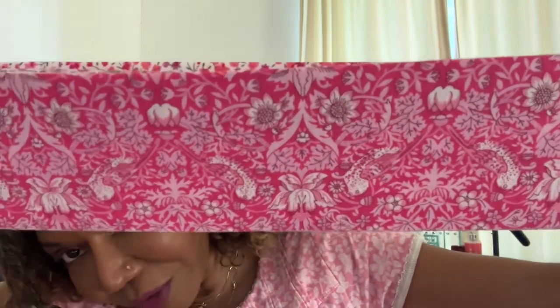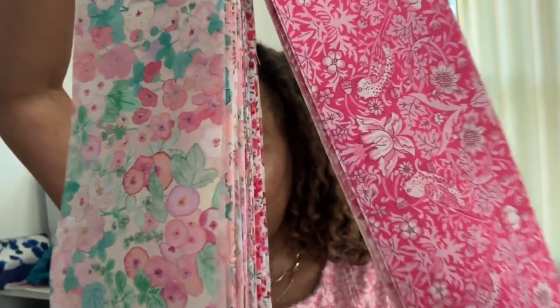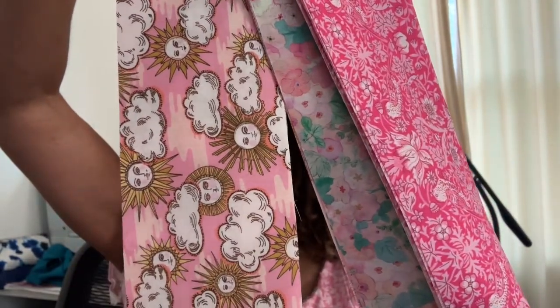One, look how brilliant they are. And Riley Blake does make fabric, Liberty fabric. Basically, it's almost like their prints, but they're not thin like this. They don't even feel like this, our fabric. Seriously, there's tons of different patterns here. And I'm glad I got what I got. I'm liking this so far.